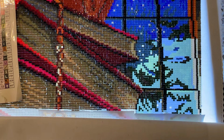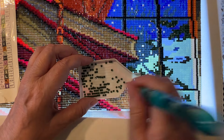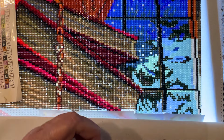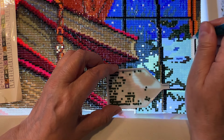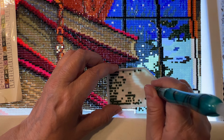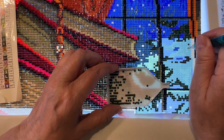Okay. Last sections with T. Oh, I forgot a T right there. There you go. I'm just gonna start up here just to have a little change of scenery.